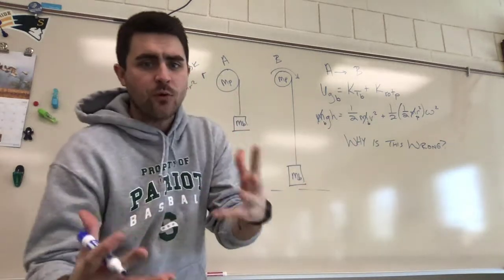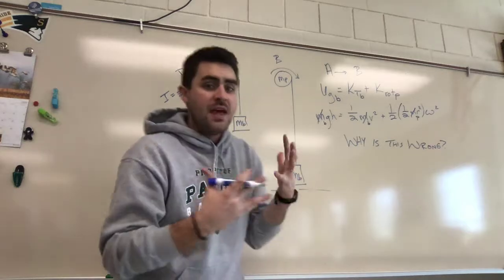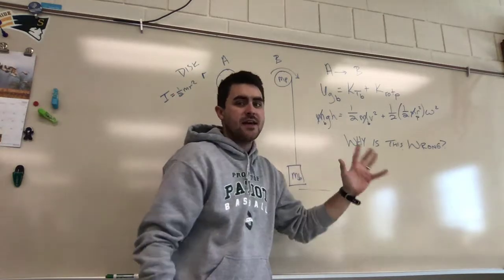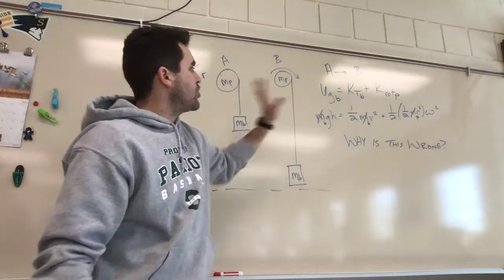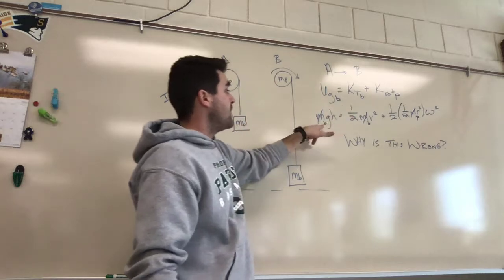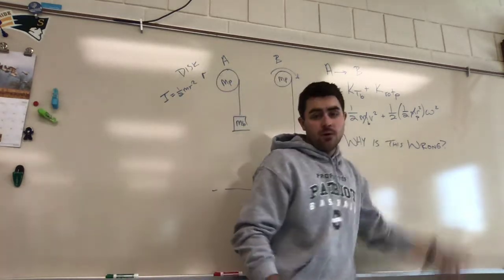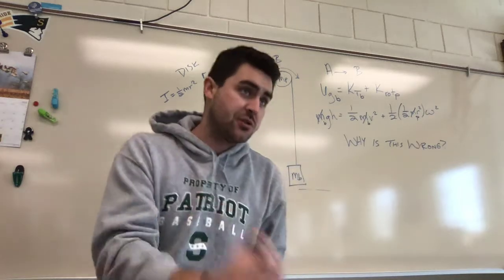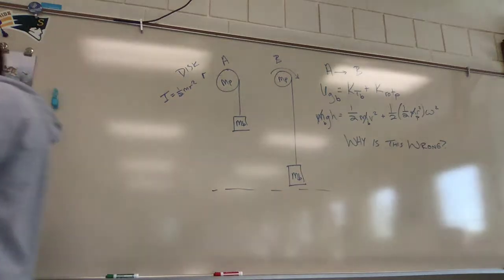So how do I avoid this mistake? How do I make sure when I am doing a lab, a formative, or a summative that I avoid making this kind of mistake? Well, do what I did and make sure you're super specific. Make sure you are overly specific. Make sure you say, hey, this is UG for the block. This is MG for the block, or M block. This is M block, this is M pulley. Make sure you're giving one extra subscript to identify which variable that truly is.